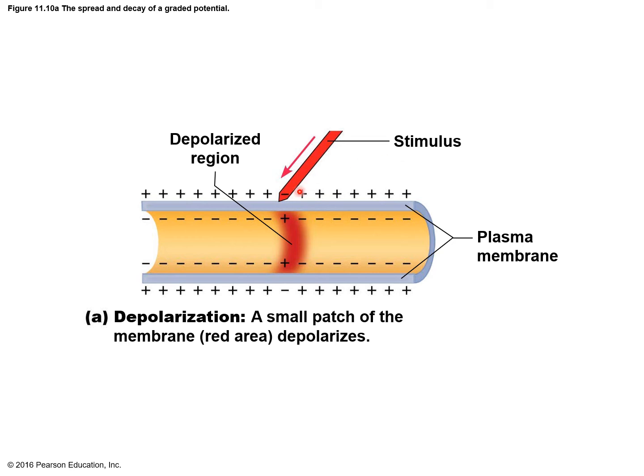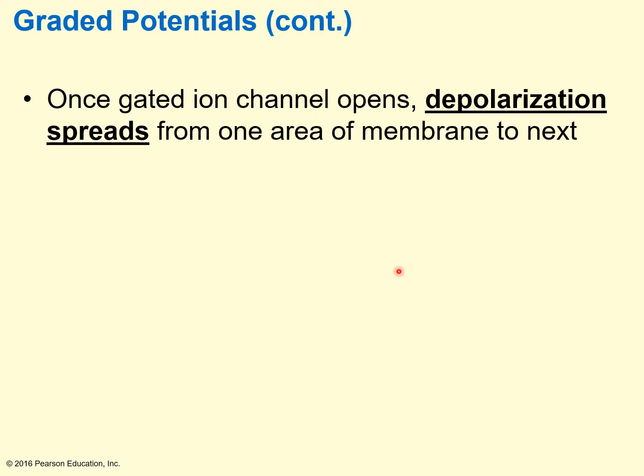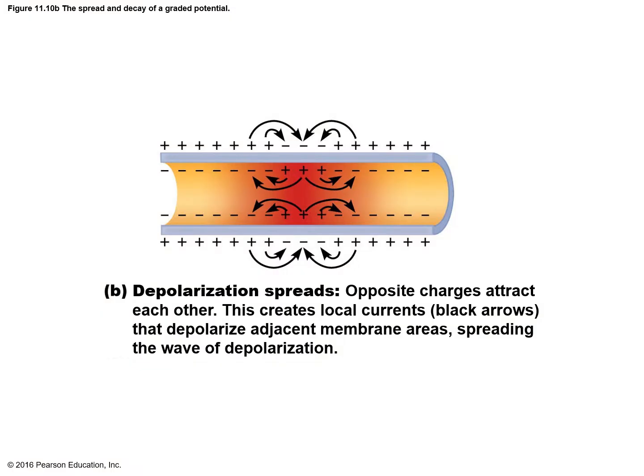So you have the stimulus, and you can see right here where initially you just have this little area where you have a change in the charge. Why? Because you open an ion gate. Now, depolarization, what's going to happen, that gate opens, you've got sodium flushing in. Are you going to have the change just stay right there? Well, no, it's going to move. Here's your initial stimulus. It's going to move in both directions away from it. So it's going to spread a little bit. It's still very localized.